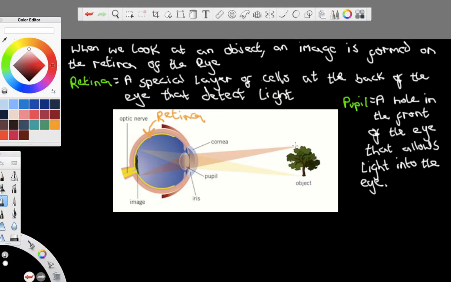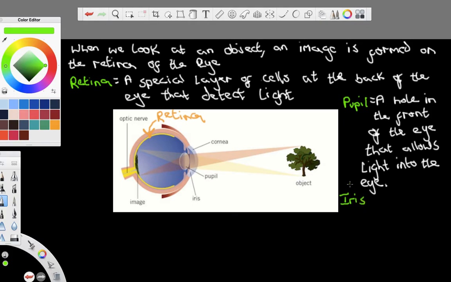So the light that's reflecting off this object is entering the eye through a hole known as the pupil. Now, your iris is what controls how big your pupil is. So our next keyword is the word iris, I-R-I-S.